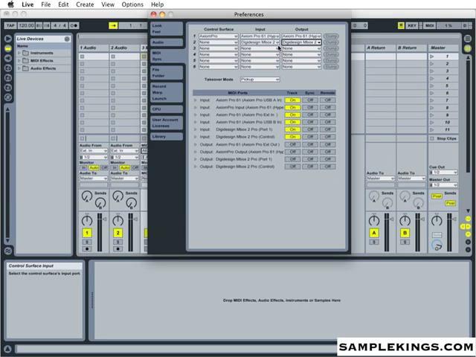Meanwhile, the Axiom Pro has USB ports. Now, if I am hooked up properly, I'm on Axiom Pro right here, I'll be able to go to my keyboard. I'll see a little light here in the upper right-hand corner. See a little light go off right there? Upper right-hand corner of the window. That's me playing the keyboard. And so I can see I have MIDI going into Live, and it recognizes the keyboard, so we're good.